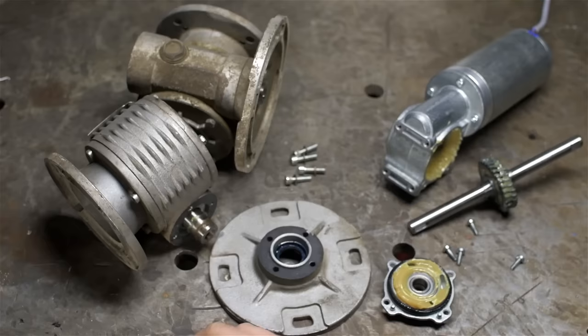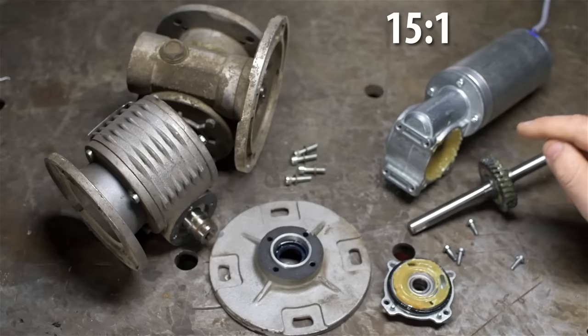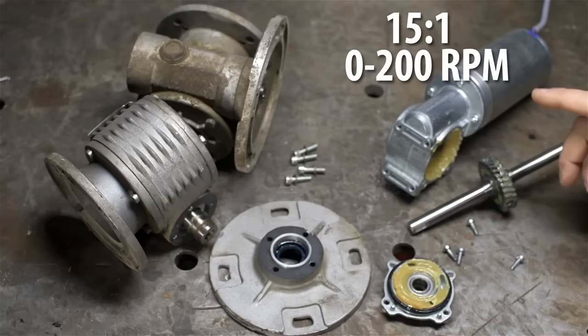The motor, like I said, is 24 volt DC. It's got a 15:1 gearhead built into it. It came with the control board, a 24 volt power supply and a speed controller. It does, I believe, 0 to 200 RPM. And just here on the bench, it feels quite torquey. I don't have a spec sheet for it, but it feels like it's got quite a bit of torque.